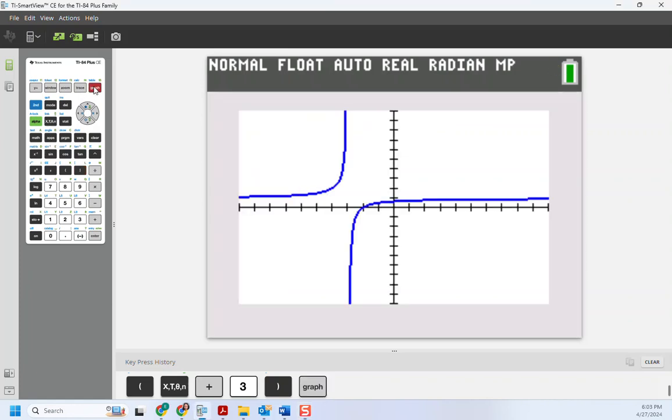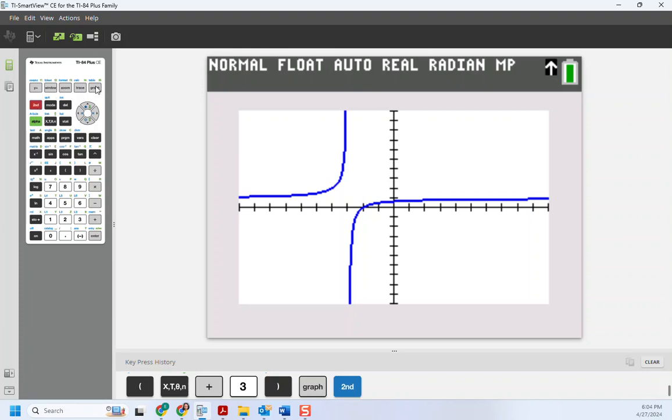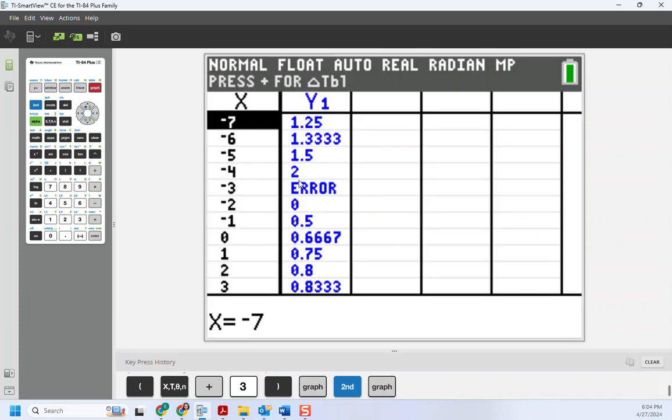Okay, so it looks like so far I'm doing okay. I can't see the hole, but that's because the hole is actually infinitely small, so it doesn't show up real well. Anyway, I didn't even graph the hole. I didn't graph the original function, so mine's not going to indicate a hole anyway. What I do want, though, is points on this branch over here, and so I'm going to press second table, and I want points before the asymptote, so I'm going to use negative 6, positive 1.3, and negative 4, 2.